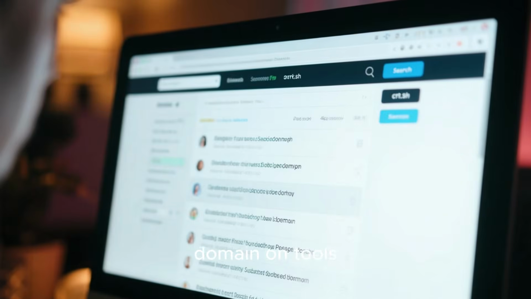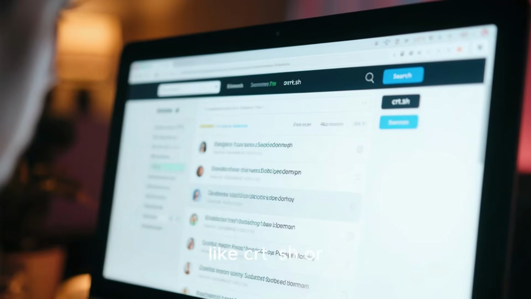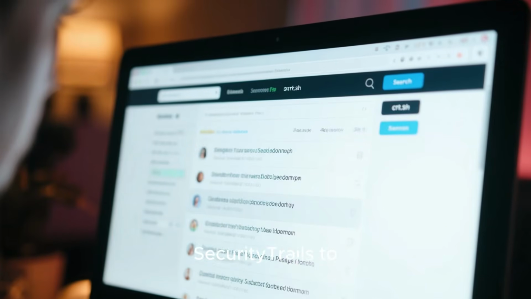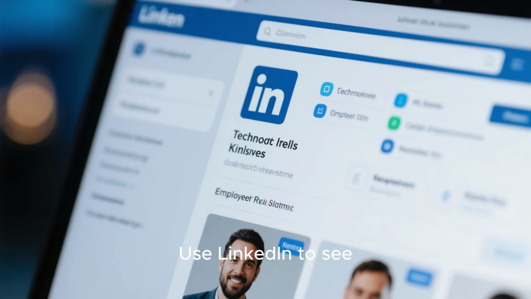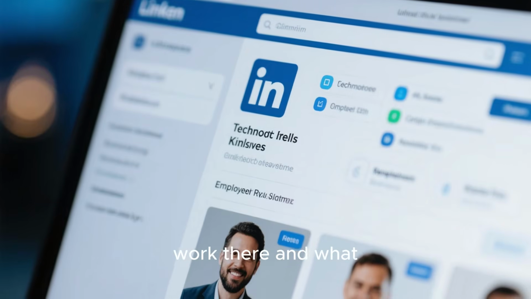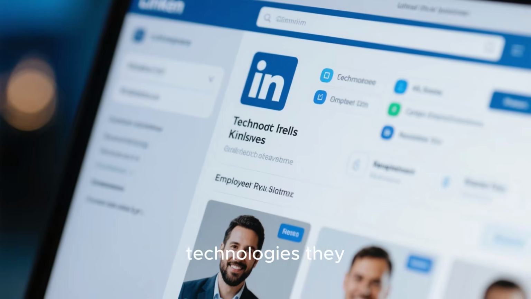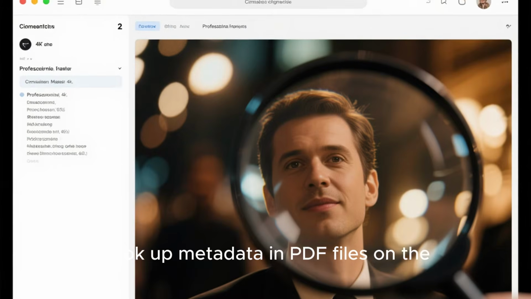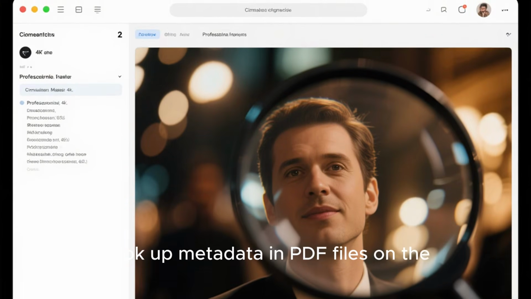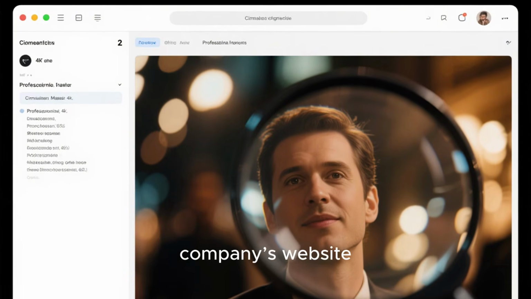Search for their domain on tools like crt.sh or SecurityTrails to find public subdomains. Use LinkedIn to see which employees work there and what technologies they mention in their profiles. Look up metadata in PDF files on the company's website.